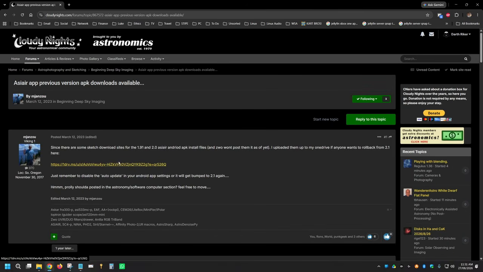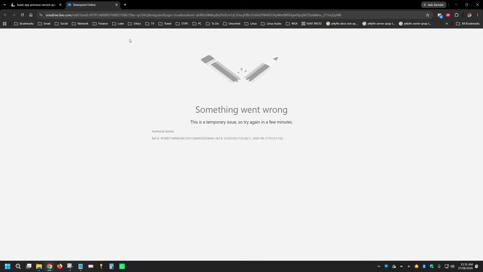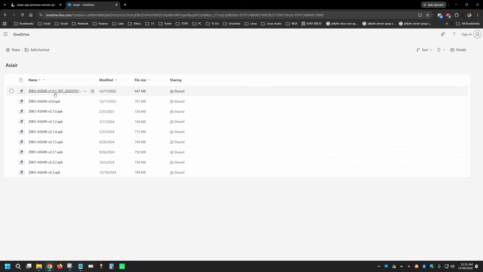So I can click there and click the link in the first post. And just refresh that. That's better. And you can see here there are the APK files available up to 2.3.